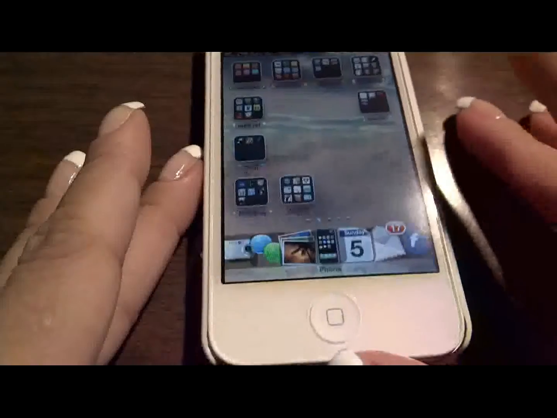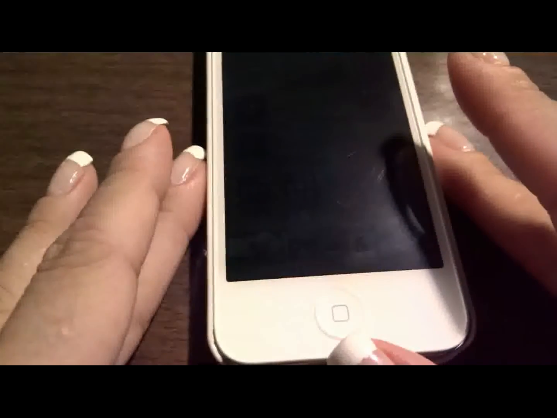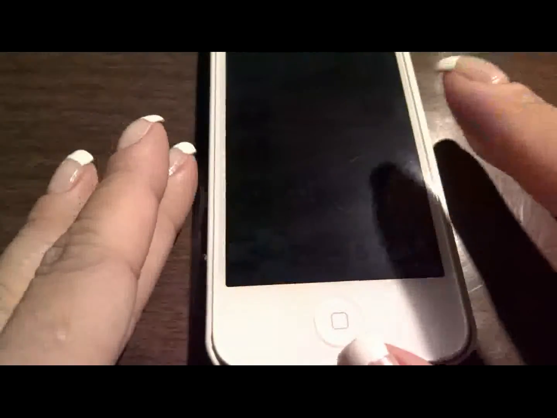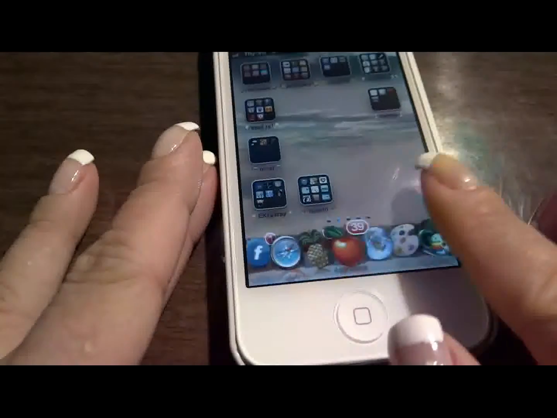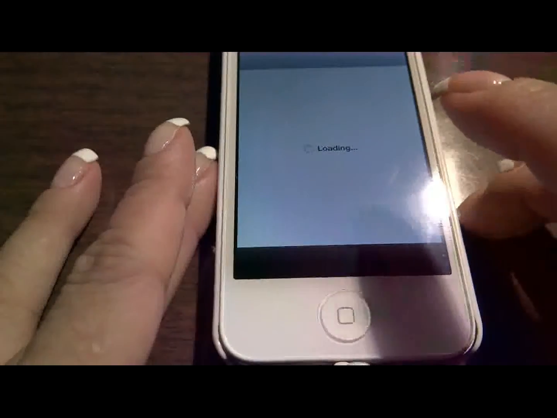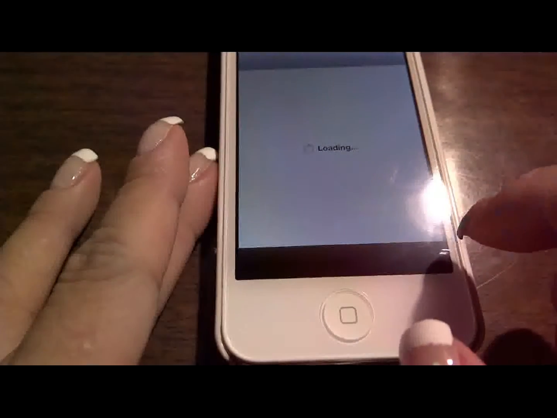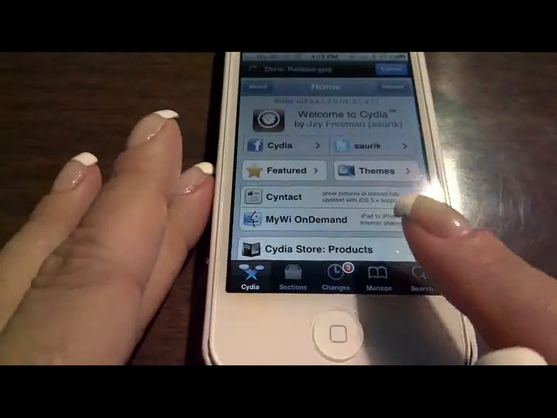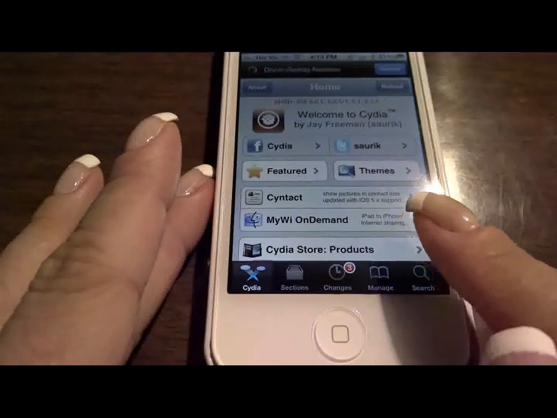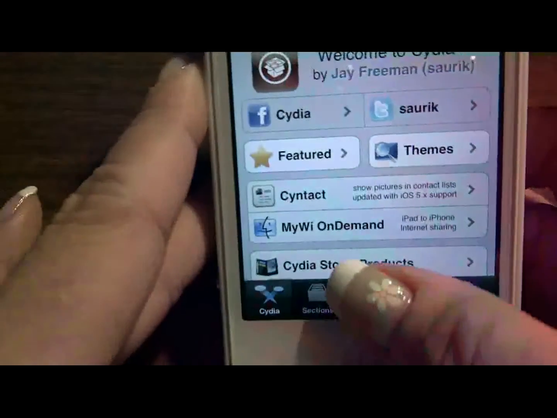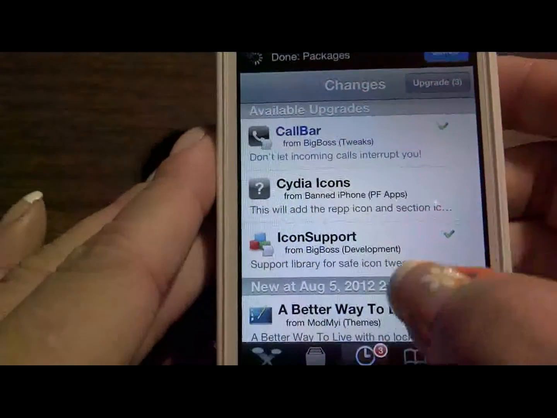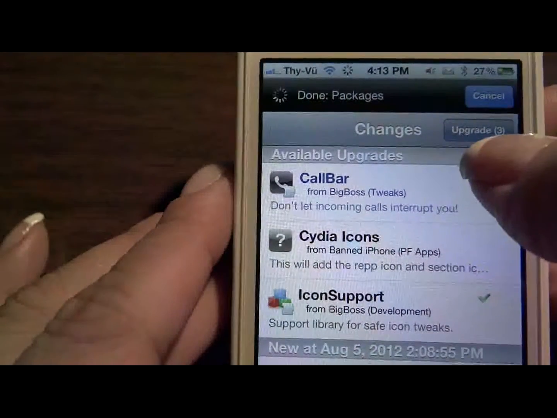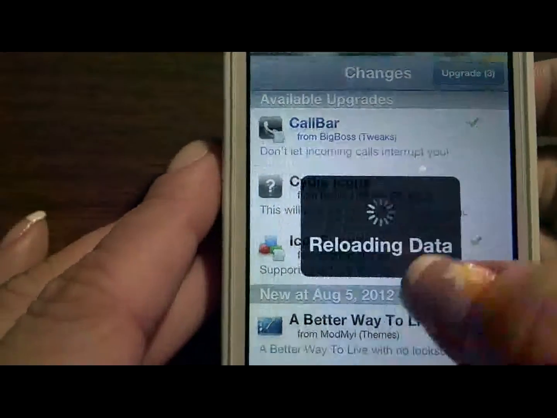But for when you try to update everything from Cydia, for example here, let me go to my Cydia. It will show how many updates I need to make. Let me see. Okay, there are several changes here. I have about 3 here.